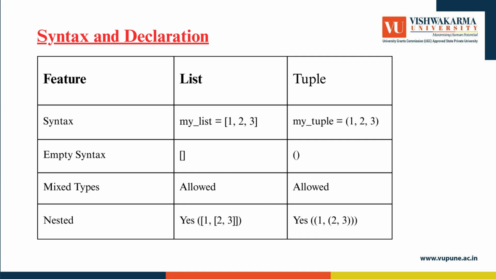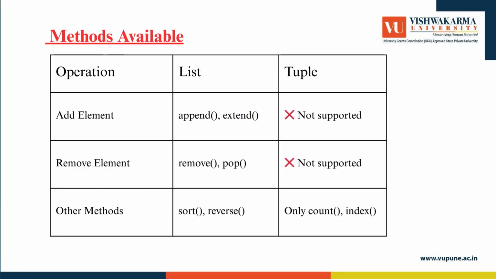This slide tells us about the syntax of list and tuples and also the declaration of both. Here are some features such as syntax, empty syntax, mixed type and nested of both list and tuple. This slide tells us about the methods available that are used on list and tuples.